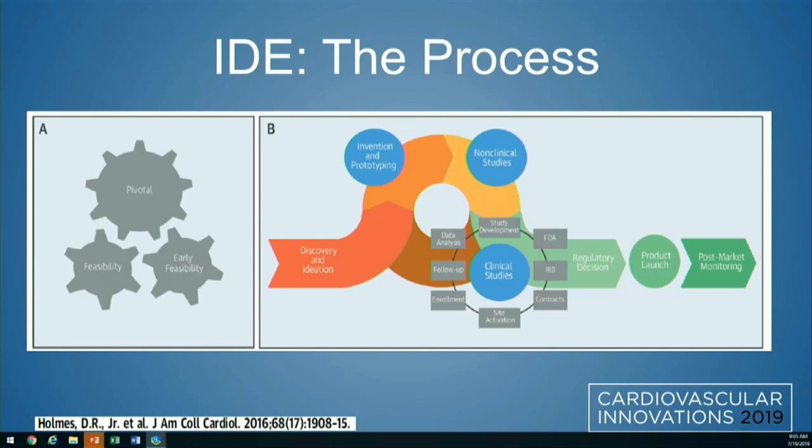This is a schematic from a publication by Dr. Holmes and colleagues from a few years ago, but it really nicely outlines all the key players in the IDE process. It's a multifaceted approach, kind of an engine mechanism, where it's not just about the science or the investigators or the industry, but so many other resources that go into not just successfully studying these devices, either in EFS or pivotal studies, but then going through the market approval process, and then finally the CMS approval process, which is a completely different issue.